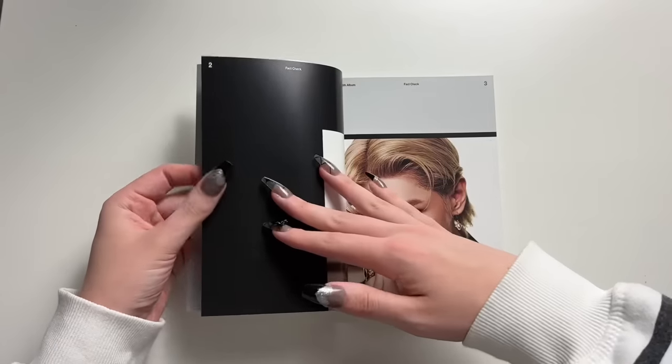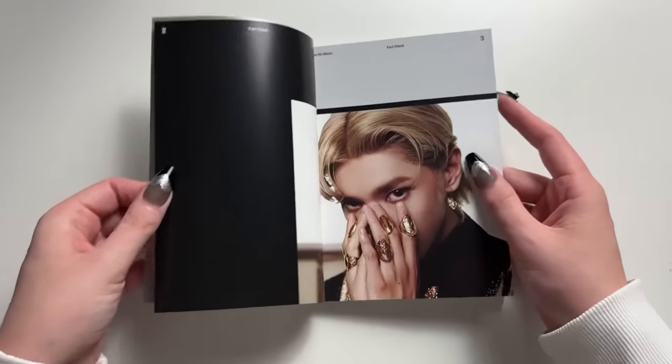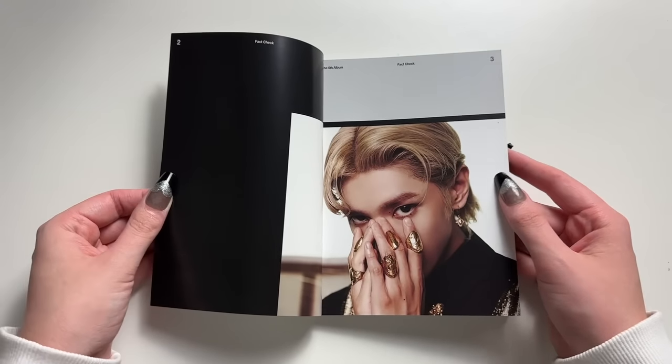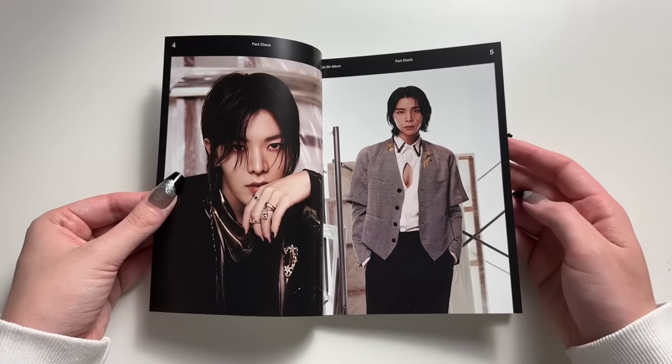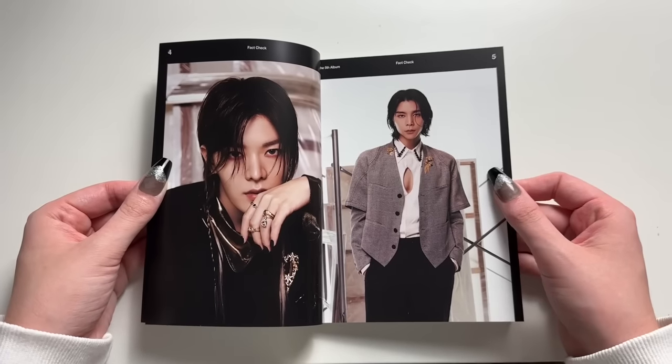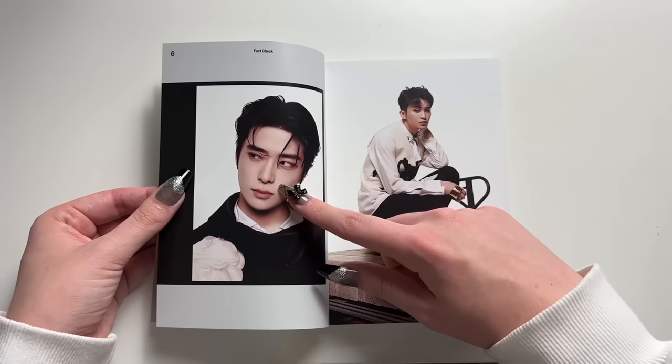Okay. Does it seem a little bit too far away now? Okay, I've kind of brought it down a little bit. I don't know if that's any better. Oh yeah, this is okay. Oh, they look so good. Oh my god, Johnny. Okay, I have to keep fixing my camera, but I don't really have the time to be doing this right now. Look how good he looks.